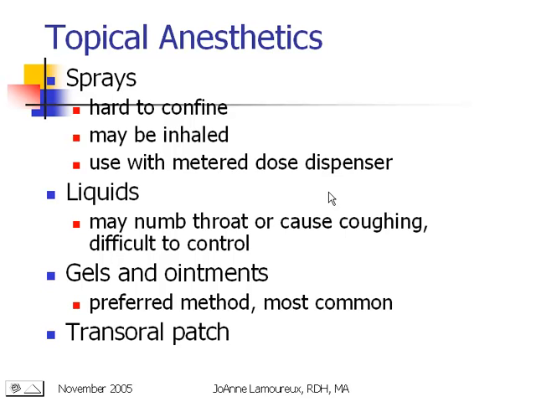Topical anesthetics come in a number of different delivery systems. They're available as sprays. The disadvantage to a spray is that the area that you put it on is very hard to confine, and the patient can inhale it. For example, you may decide to use a spray on the hard palate because your patient is gagging when you try to take radiographs. But because you can't confine it to the hard palate, some of that is going to go back on the soft palate. The patient can inhale it.